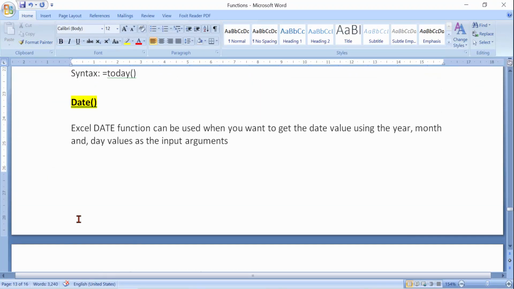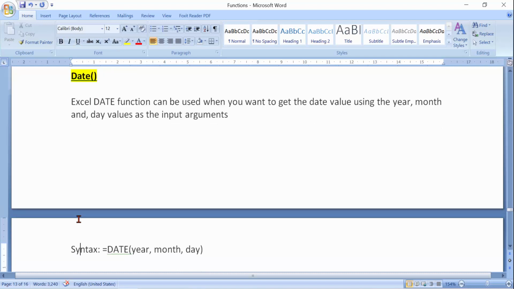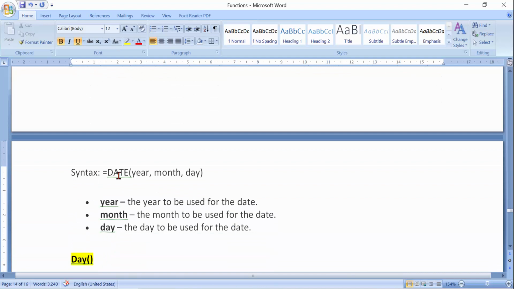The DATE function can be used when you want to get the date value using the year, month and day value as the input argument. Like here in syntax, you have to pass year, month and day. So these year, month and day will convert into a particular date.